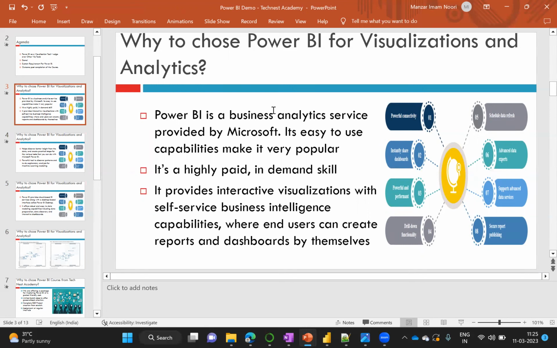So if you are looking for some particular functionality, you can have your say here: any question you have, any concern you have, any curiosity you have from the perspective of the Power BI tool, and what you are looking for in this tool.